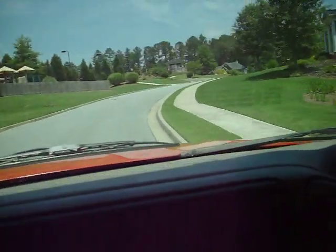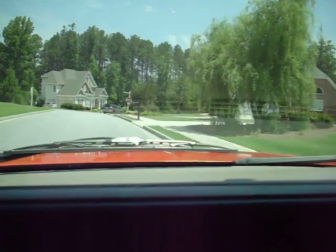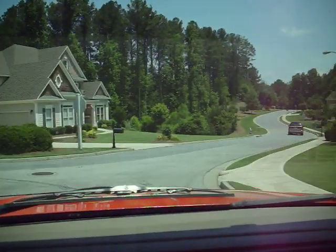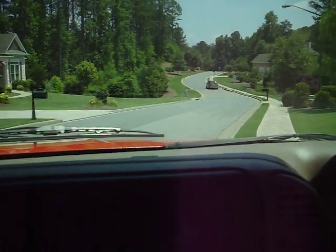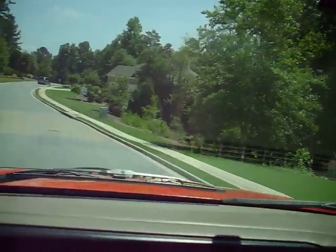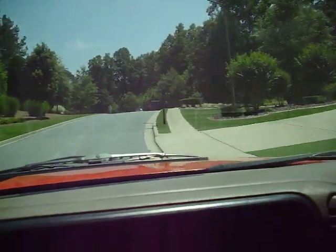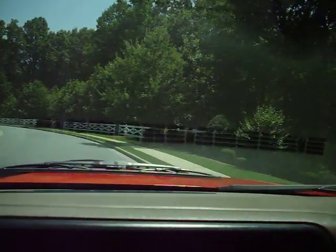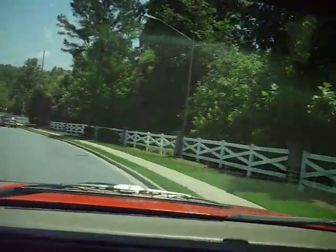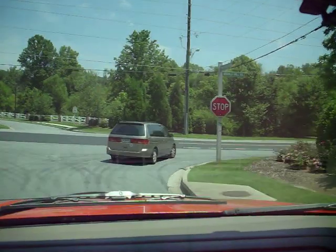It's got a nice smooth ride going through my neighborhood here at about 30 miles an hour with some pretty tight corners — it doesn't have any body lean whatsoever. Coming to the stop sign, I don't hear any squeaking or grinding, and I don't have any pulsation in the brake pedal. The steering wheel is nice and straight. This vehicle doesn't wander at all. It's really tough to come across these older General Motors products that haven't been abused — this one clearly has been pampered.